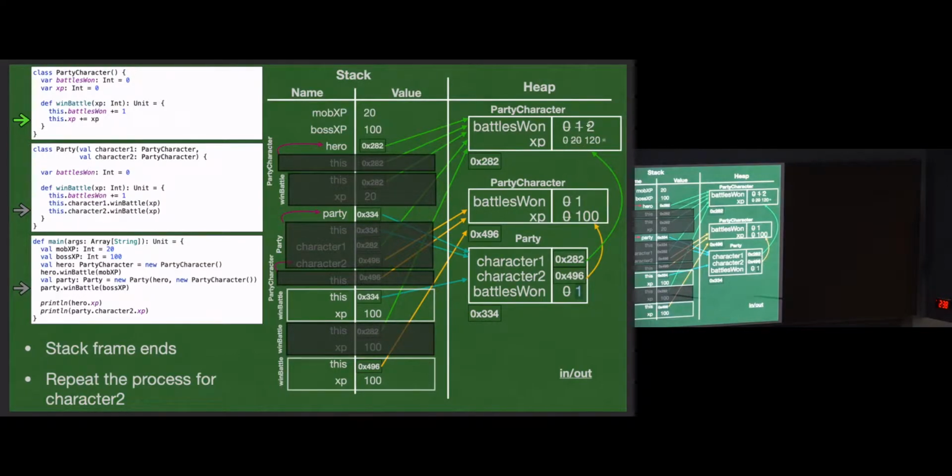So even though this party character won 2 battles and is part of this party, the party, after they formed the party, has only won 1 battle. So they only get 1 win. This character wasn't a part of the mob battle at all. They hadn't formed a party yet, and this character didn't even exist. According to the code, it was created right here. So this character doesn't get that 20 XP from that mob win.